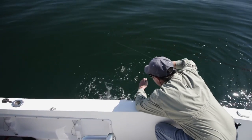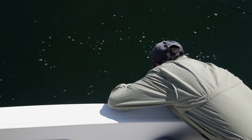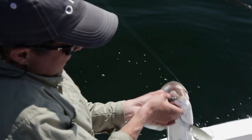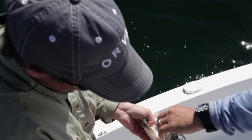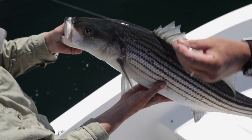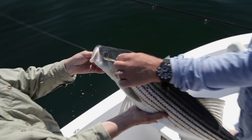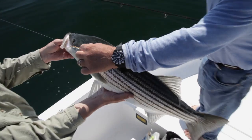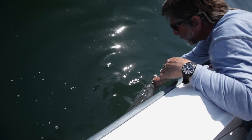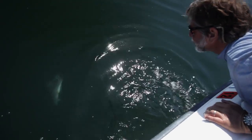Oh, you put on that little dog. Yeah, I put on a little surf candy. Caught this fish on a very small bait fish. I mean, talk about big fish, big fly, but sometimes just a little. That's the kind of bait fish he's eating. I like that. The afternoon continued with many more fish taken.